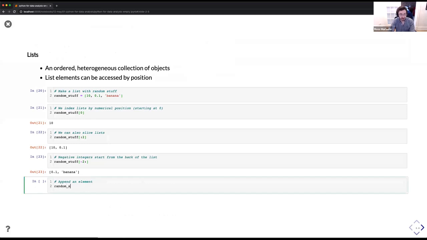So we can append elements to lists by using a method. Objects in Python have these things called methods. The way that we access methods on objects is by typing the name of the variable and then dot, and then the name of the method. In Jupyter, as within Bash, there is tab completion. So if I type random stuff dot and then I type tab, it's going to give me some of the options of the methods of this object. Lists have by default these 10 or so methods. If we want to append an element to a list, we use the method append. So I can type this, append 4.